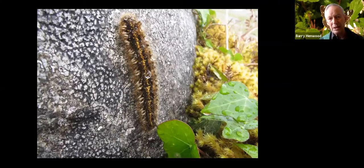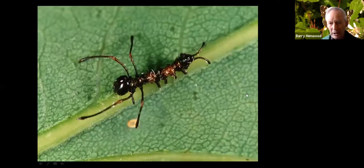Another family of moths whose caterpillars cause an irritant rash is the Lasiocampidae. This is the Drinker moth caterpillar — again it causes a nasty rash — but again the cuckoo can eat them, and in fact this is probably the main prey item for cuckoos when they arrive in spring and early summer.